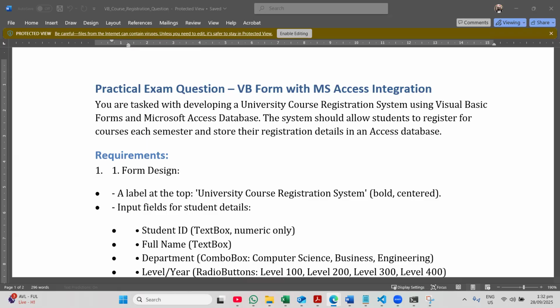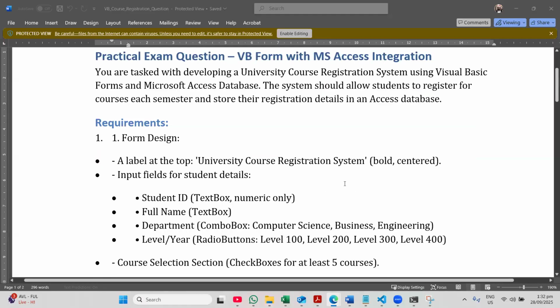Form design, a label at the top, University Course Registration System, bold and centered. Input fields for student details. Student ID, text box, numeric only. Full name, text box.